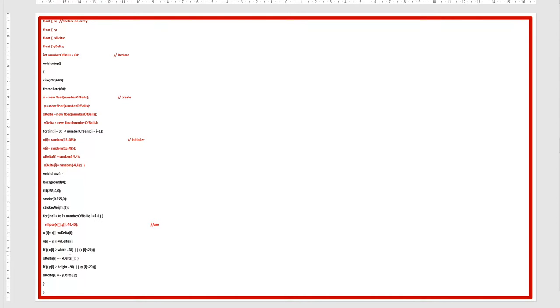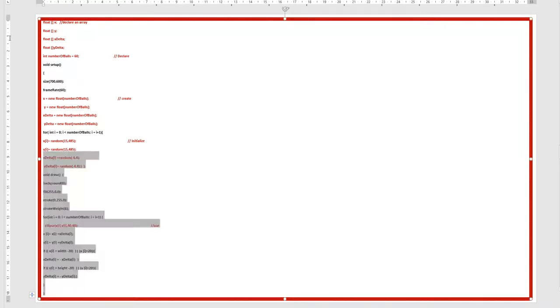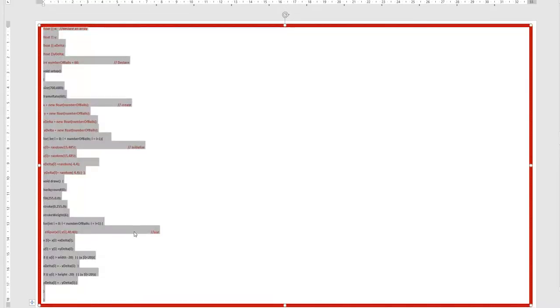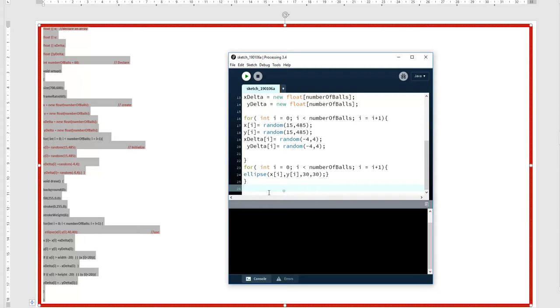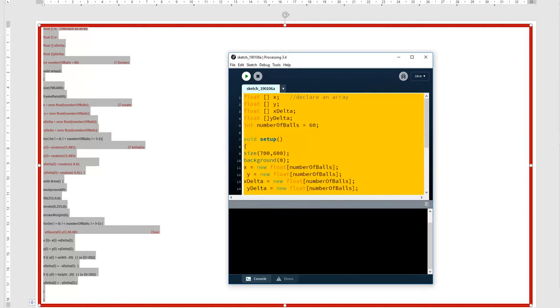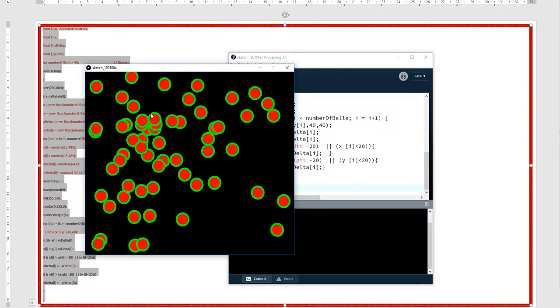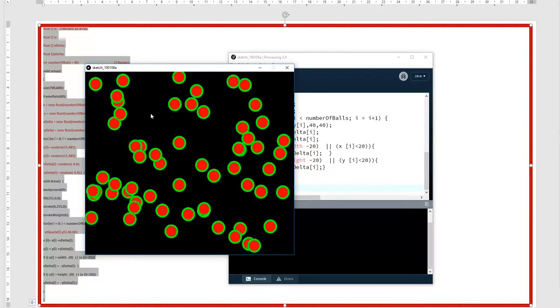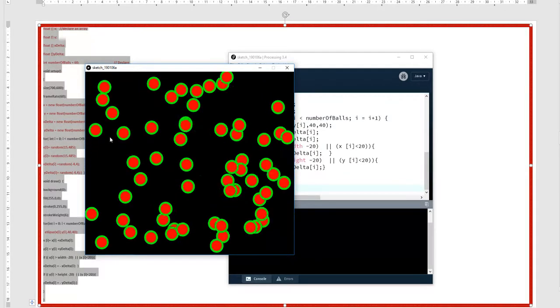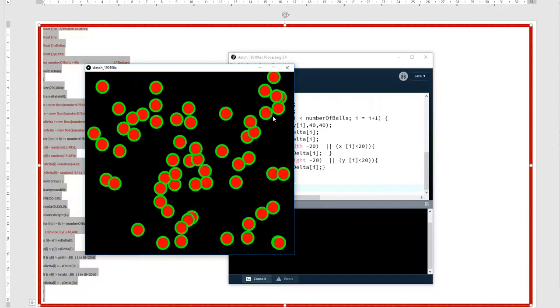If, and we have discussed this in the last lesson as well. If this is greater than width minus 20, and I have made the size of the ellipse 40 here, but you can make it 30. I can show you 30 as well, right? Okay, so this, and we will run it. So you will see there are 60 balls and they are moving, and when they are hitting the wall they are bouncing back, they are coming in different directions.